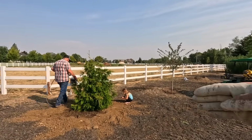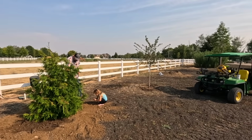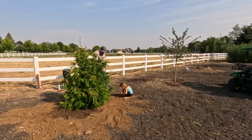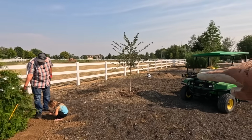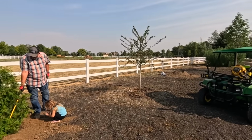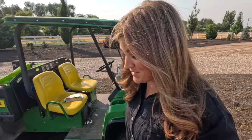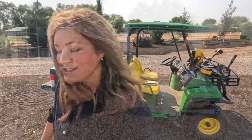We ended up spreading them out down this fence line so that all the rest of the stuff won't be too congested in the end. It was going to be too much of a stretch to put all 3, or put 3 of them in between these 2 trees. Yeah, that looks nice. And it went a lot faster than I thought it was going to, so we just need to do that 3 more times.